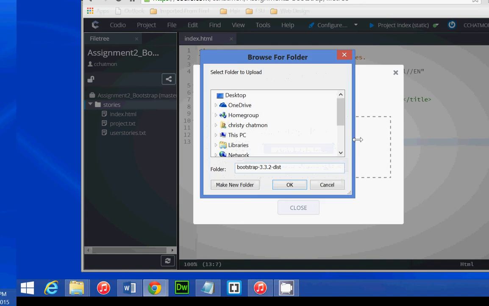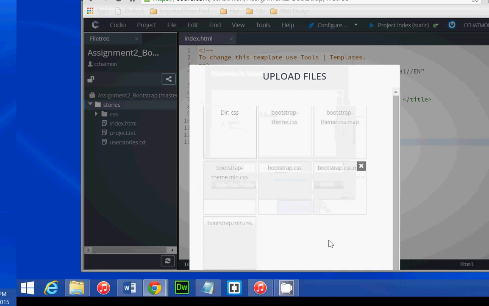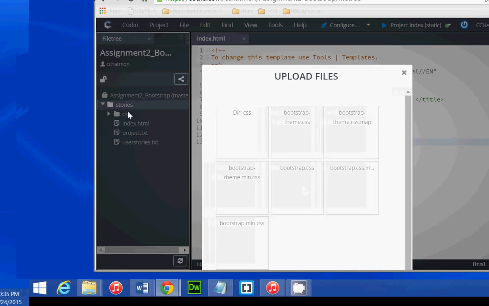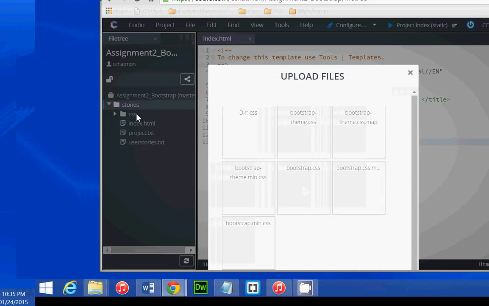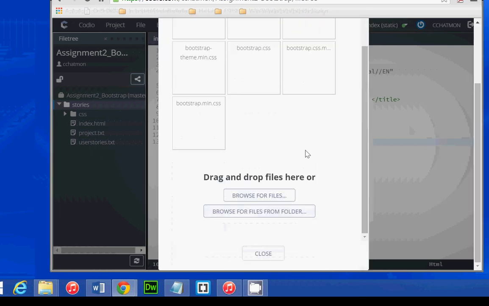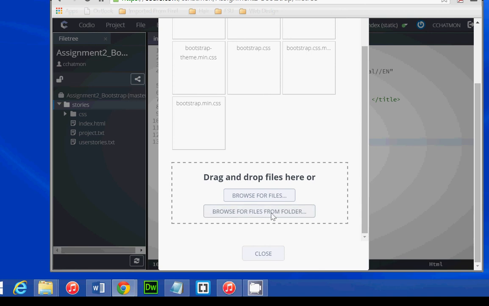And once we select that, you need to locate the folder that was created once you unzipped your Bootstrap. So those 3 subfolders, we're going to grab each of those folders one at a time and upload it into our project. So I'm going to select CSS and then select the OK button, and it is now uploading and creating a new subdirectory called CSS, with those files.